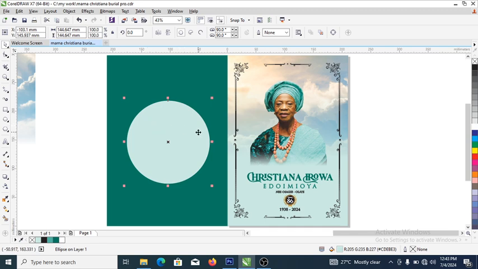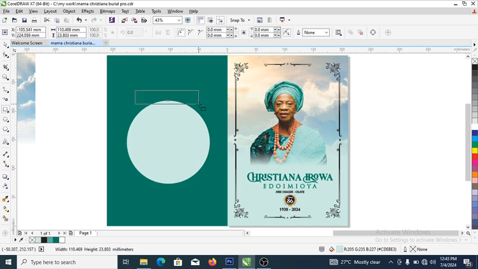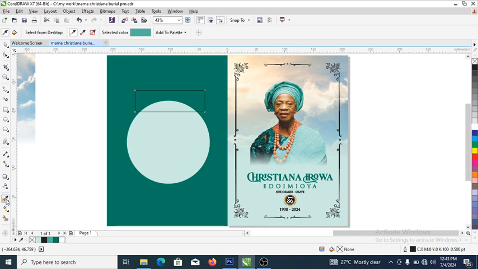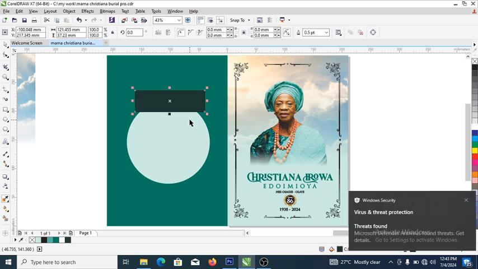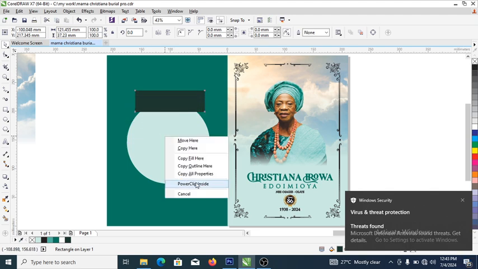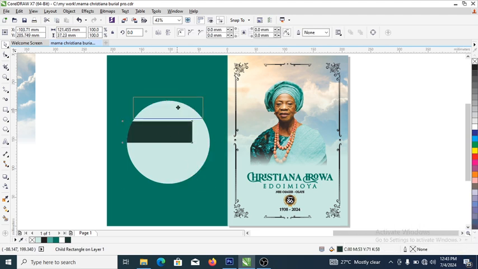So right now what we're going to be doing is to go ahead and create an object just like so. Then we're gonna have to change this to a darker color. Let's go ahead and hit the color eyedropper tool, then tap on this darkest color right here, then you point there. Good. Set outline to none, then let's PowerClip that into the circle. Without the key, adjust it forward, upward, just like so.